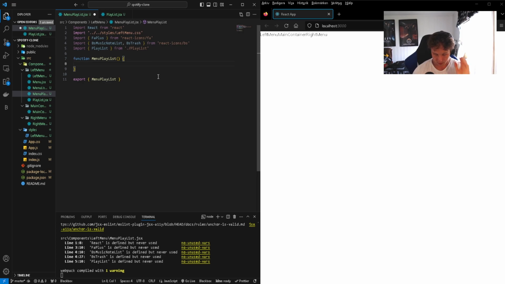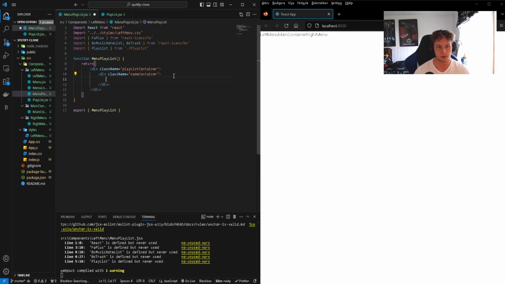And in here we're gonna have a return statement. Return with not brackets, but with parentheses. Create a div with a class name called playlist container with a capital C. Container. And in here we also want to create a new div with class name container.